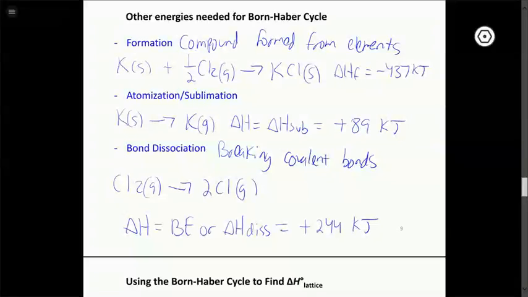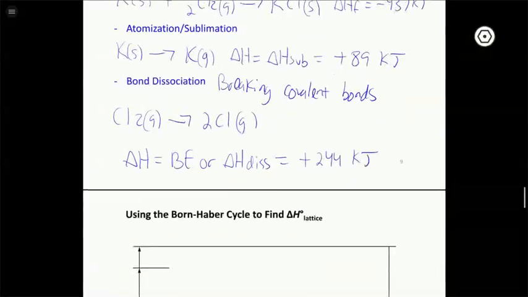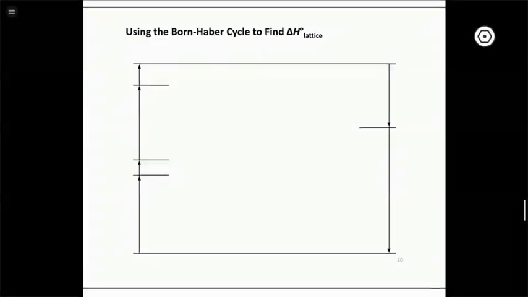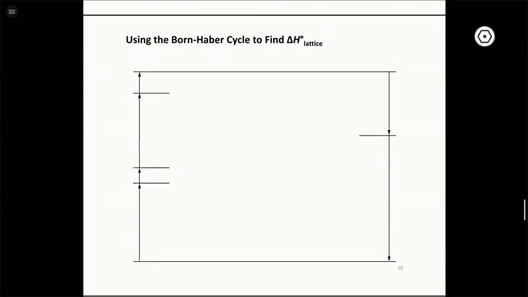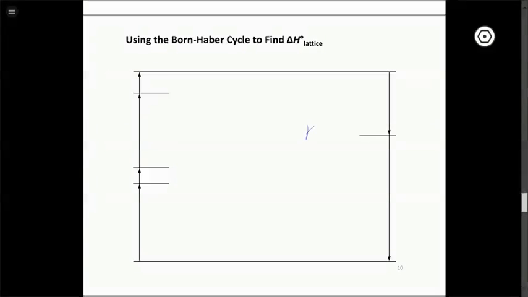All right, so all of the steps that I've mentioned, these 3 steps plus the ionization energy plus the electron affinity, we're going to combine all of those in sequence to form our Born-Haber cycle. So let's see how that works here. Like I said, the most common application of Born-Haber cycles is going to be to find the lattice energy for an ionic compound. As we talked about, lattice energy is defined as gas phase ions, so K plus and Cl minus, combining to form the ionic solid KCl.